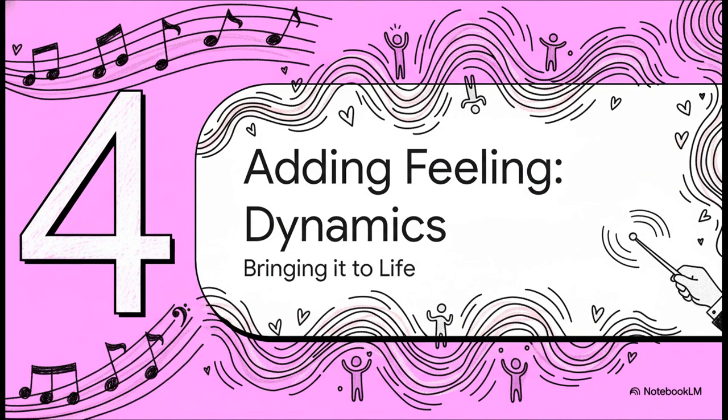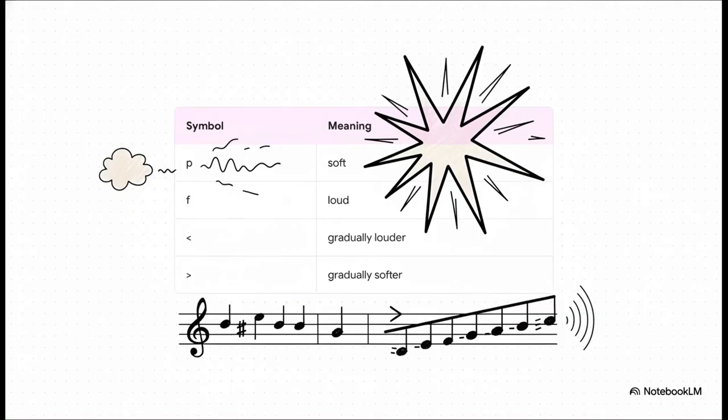All right, we have covered a lot. We know what notes to play, when to play them, and for how long. But what about the feeling, the emotion? This is the final layer. This is what brings the blueprint to life and separates a robotic, computer-like performance from a truly human one. And these are the actor's stage directions. They're called dynamics, and they tell the musician all about volume. You'll see a little P for piano, which, funnily enough, just means to play softly. An F for forte means to play loud. And then you have these cool symbols like the crescendo, which looks like a long less than sign, telling the musician to gradually get louder, building up excitement and tension.